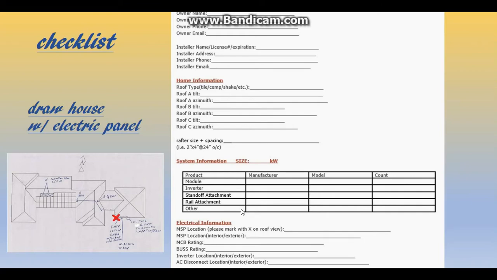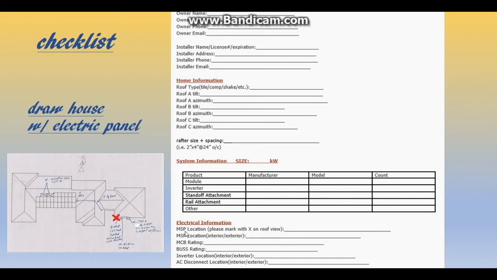Sometimes the city requires the data sheet for the AC disconnect. This is the alternating current disconnect. This is a big switch right next to the main service panel that the fire department requires on each project to be able to turn off the electricity if they're in an emergency situation. So sometimes they like to have that data sheet. Sometimes they like to have data sheets of the sub panels. If you have battery backup system, they like to have those data sheets as well. So electrical information.